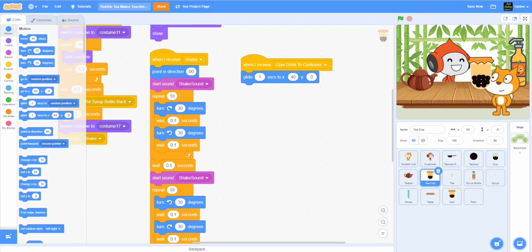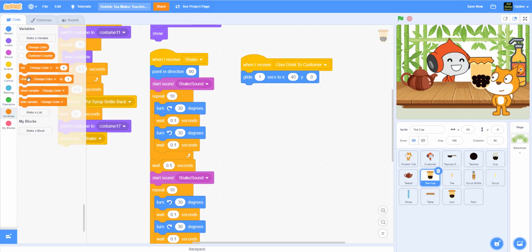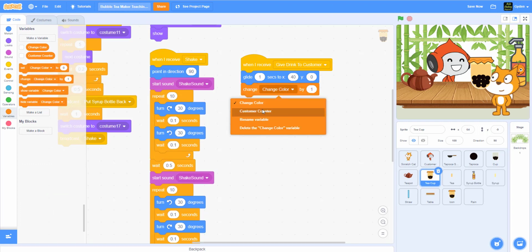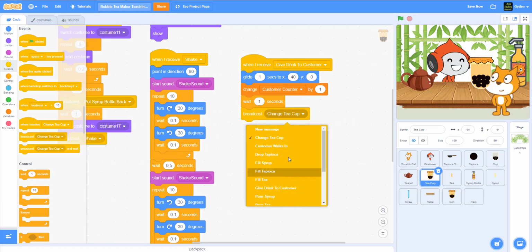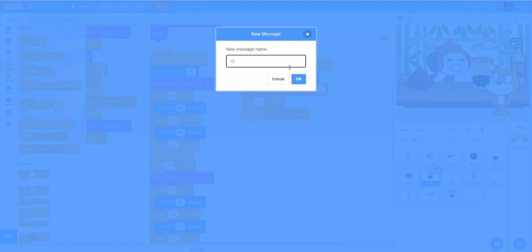Okay, and then we will do change the customer counter by 1. So this is what we're going to use to count how many customers we have left, and we also can use it to change the icon. And then next we'll say wait 1 second, and then we're gonna broadcast a new message called customer walk away.